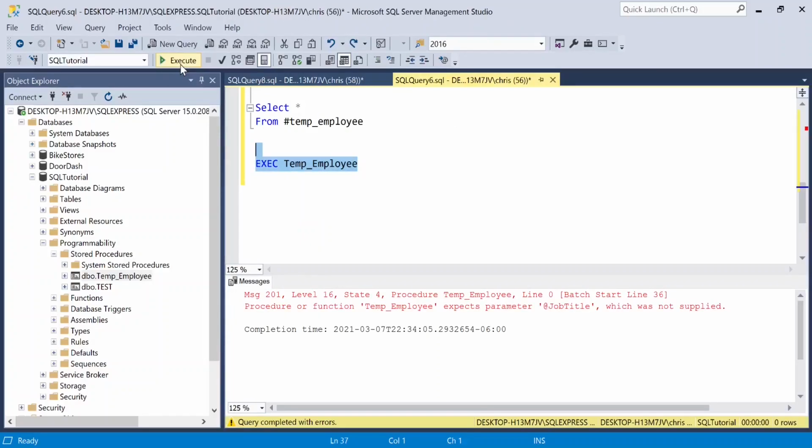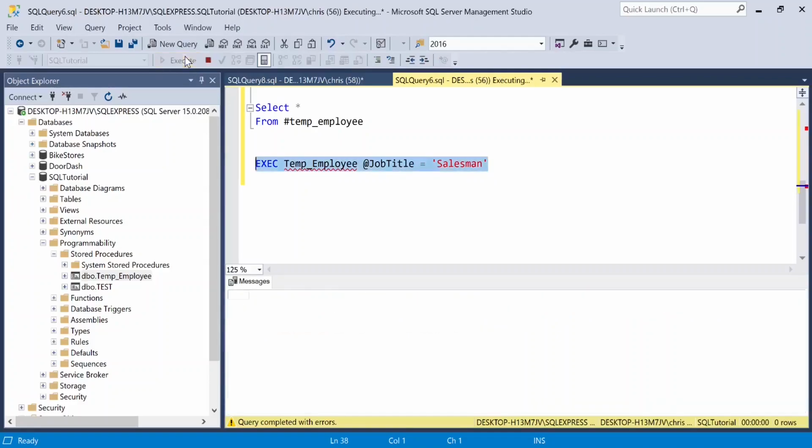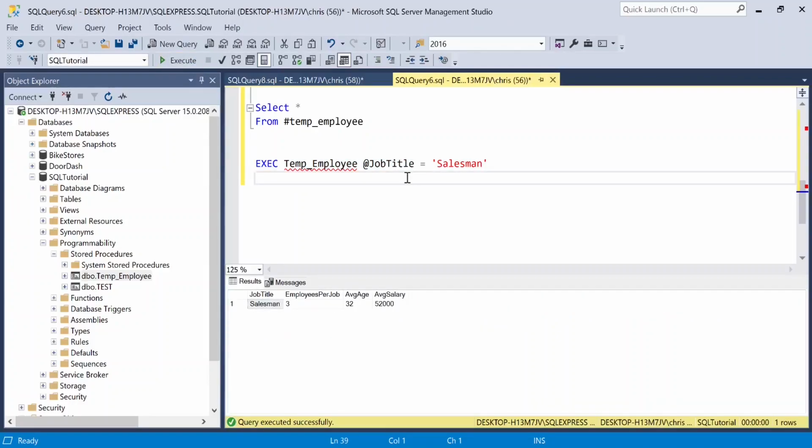When we run it, we're going to get an error because it is now expecting us to include our parameter of job title. So what we need to do is say @JobTitle, and let's say it's equal to Salesman. Now let's try running this one and see what we get. And so there is our output.